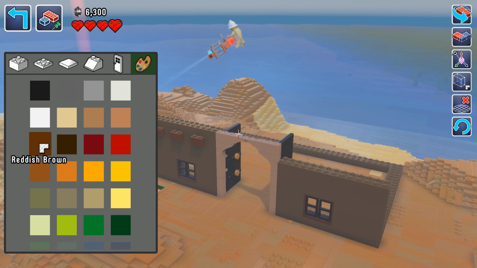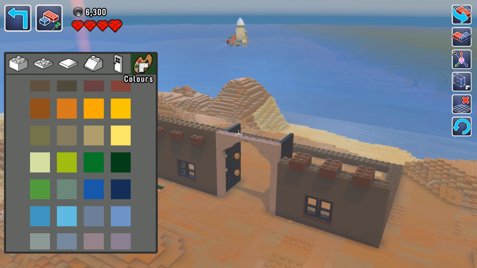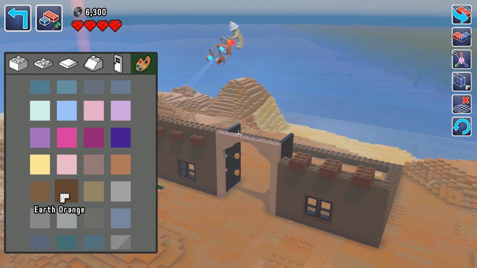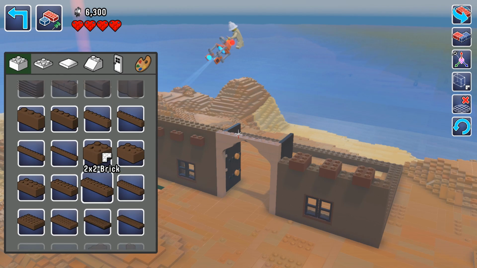So what colour was it again? It was a reddish brown. And turn them on their right. 1, 2, and 3. That is cool. Okay, cool. So, phew. Slowly making my way through and making it all work. So that's pretty good.